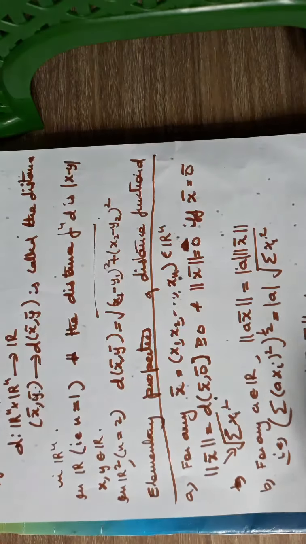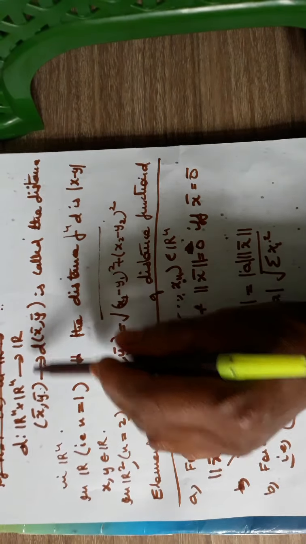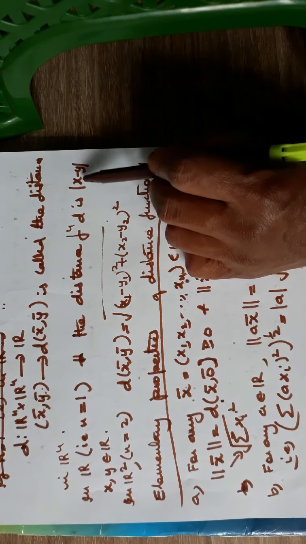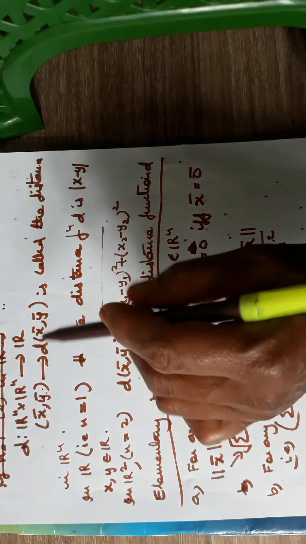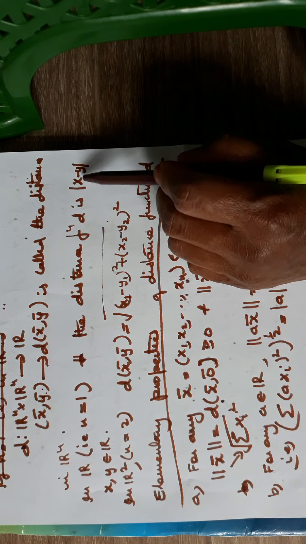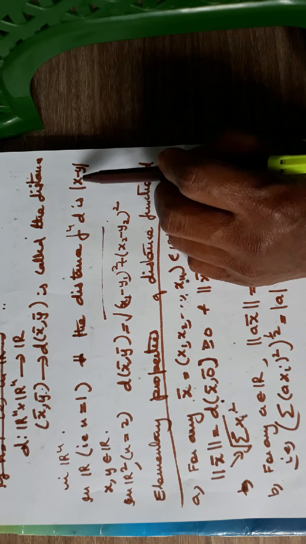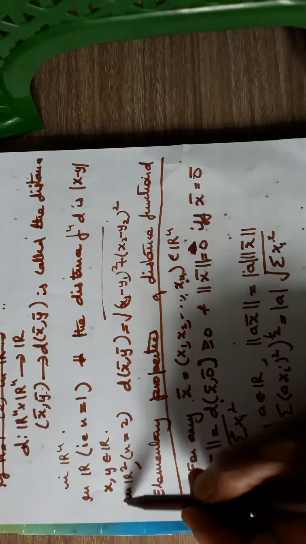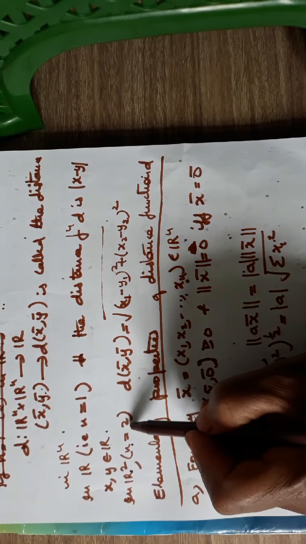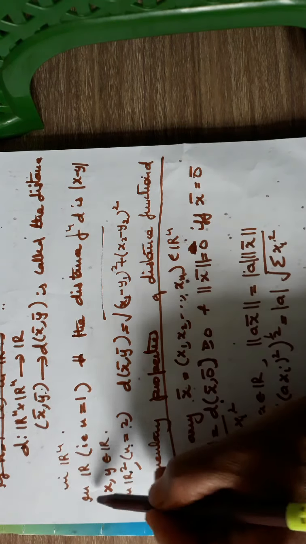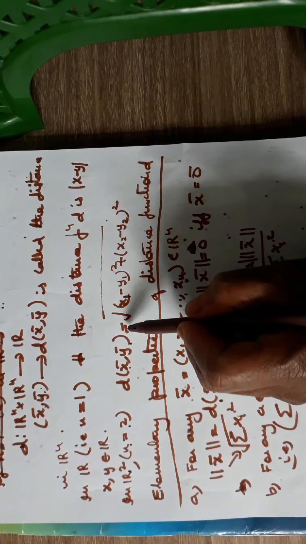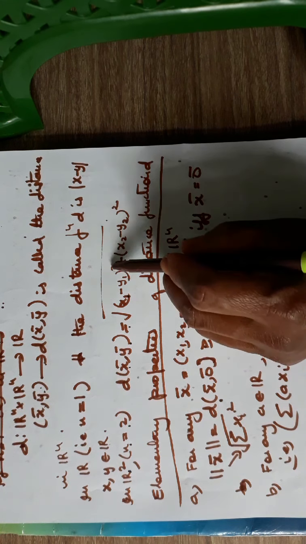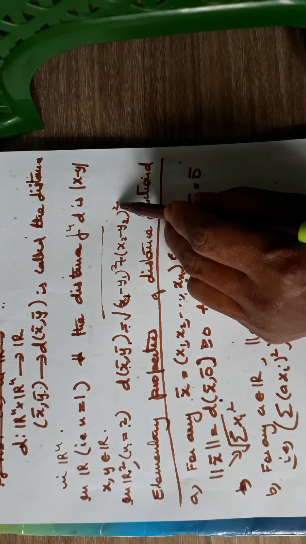It is called the distance function in Rn. So in case n is equal to 1, that is, in the case of real numbers, the distance function d here is nothing but denoted by mod. Instead of the double-bar notation, we have just the modulus of x minus y, the distance between two real numbers x and y, where x and y belong to R. In R2, that is when n is equal to 2, the distance between two vectors x bar and y bar is nothing but the square root of x1 minus y1 the whole square plus x2 minus y2 the whole square.